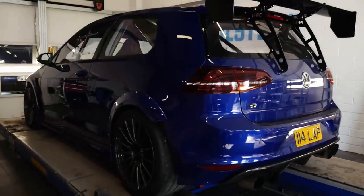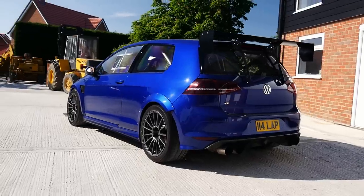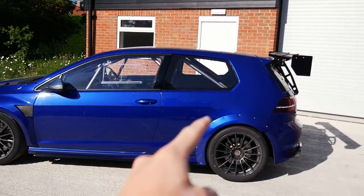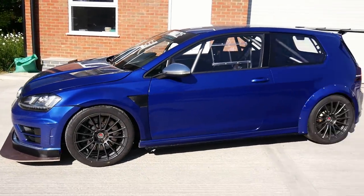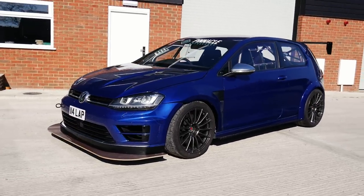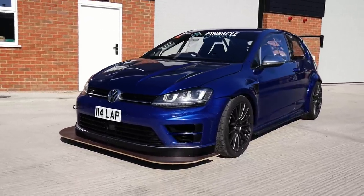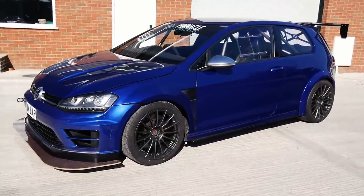The car gets started up and moved outside — I cannot wait to see this thing out on the move. Wheels in motion — absolutely mega. How nuts does that look outside in the sun? This is absolutely proper. I know that in the last video when we had the front splitter, rear arches, and side skirts fitted, a lot of people hated it — some of the comments were pretty outrageous. But dare I ask — what do you think now with the wheels on? Does it make sense? Personally I absolutely love it.